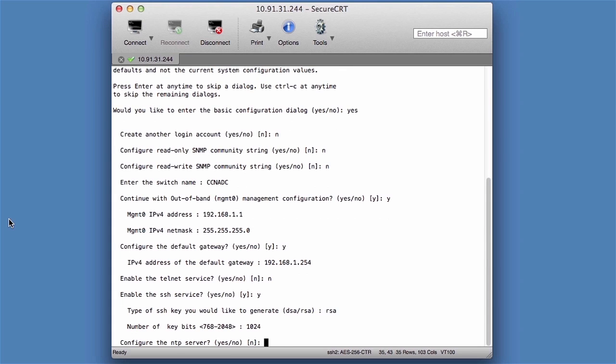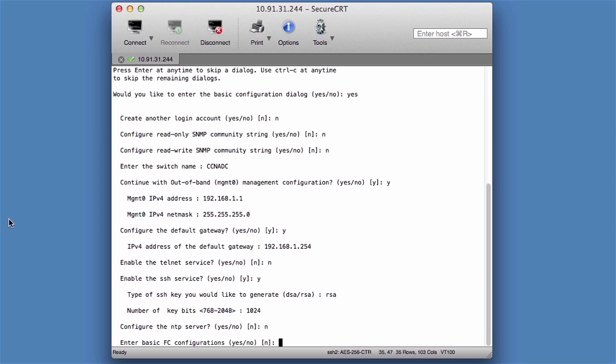A network time protocol server is a server in our environment that devices can connect to get the time in the location that you're at. That way, all the different devices are synced up to the same time setting. So when you're reading error logs, those error logs can be synced across multiple devices. In this case, I'm going to say no.